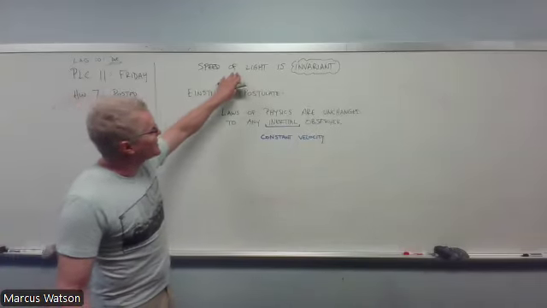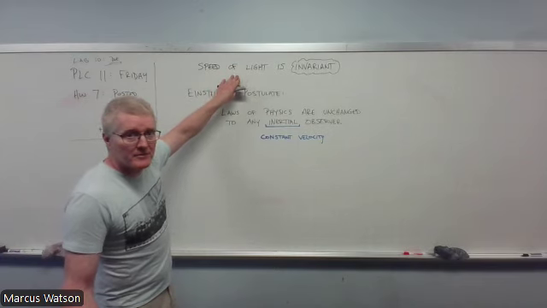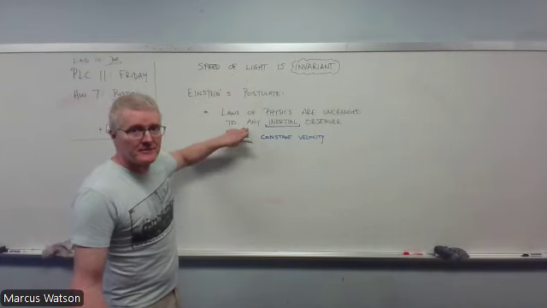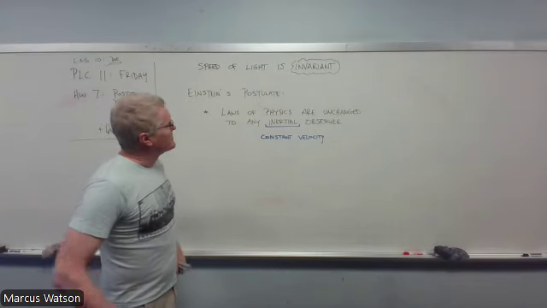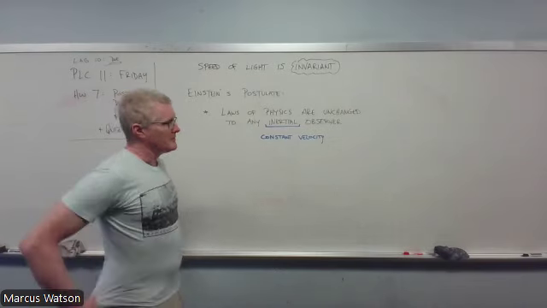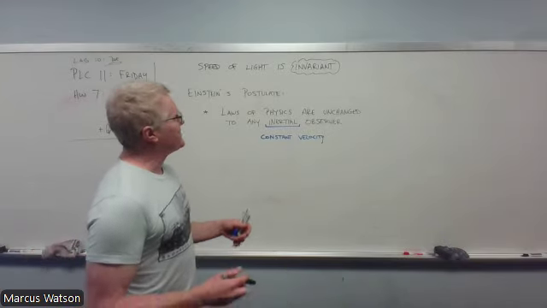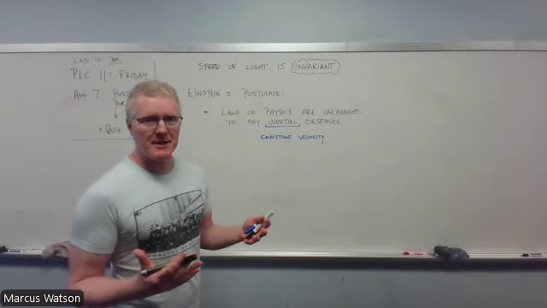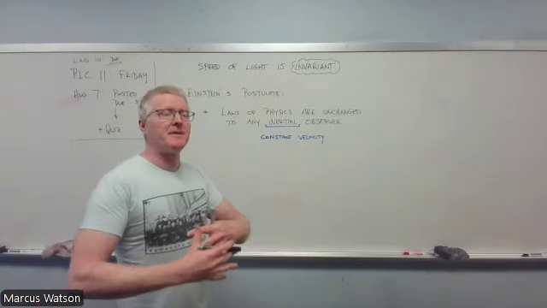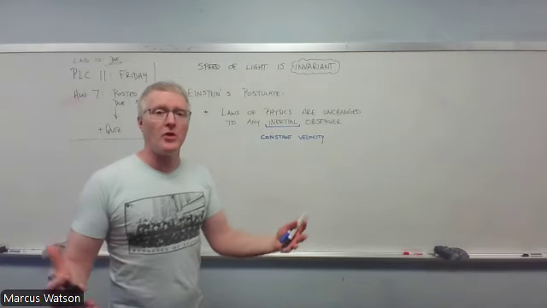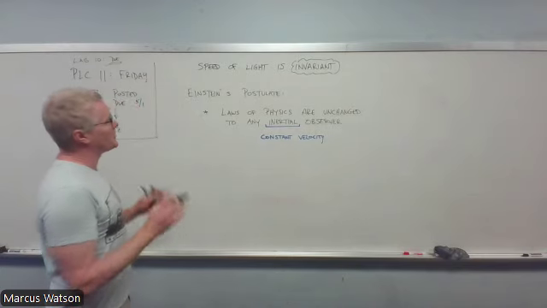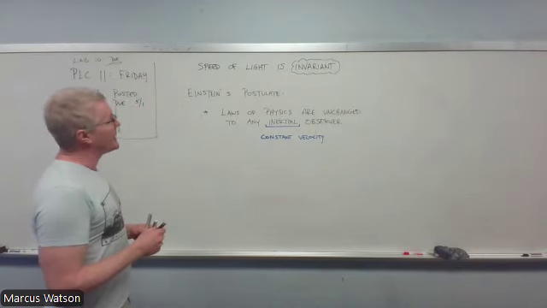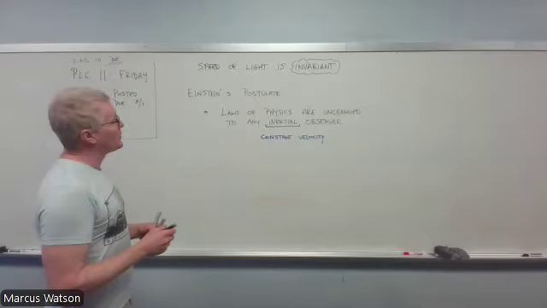So that's a consequence of this idea here. So light speed is not just a constant anymore, it's an invariant. It's something that is the same for all observers. All right, so we'll start with that, and we'll go with the speed of light.